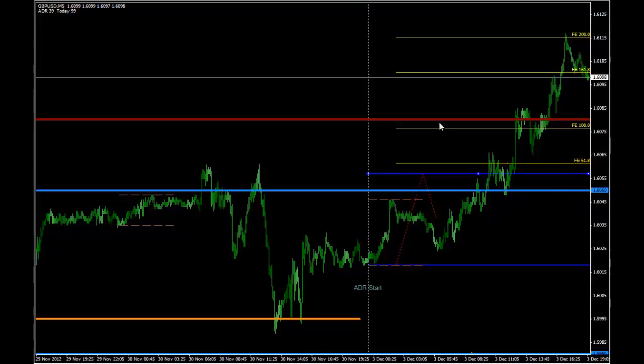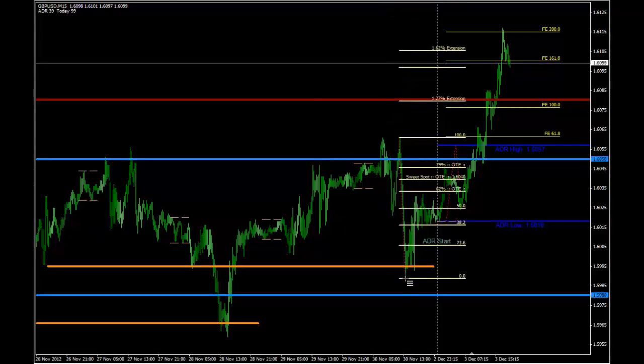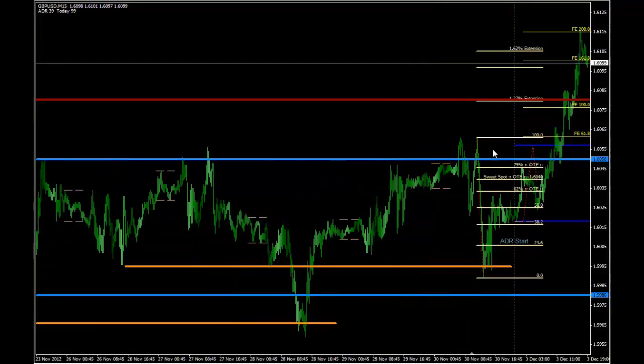Now let's take a step back, and all I'm going to do is zoom out to a 15-minute chart. You can start seeing rather handsome price objectives. Watch what happens here. We have this swing down to this swing here. We have the 162 extension up in this same general area here. So we have a lot of confluence to suggest there's possibly something else up there in terms of profit taking.